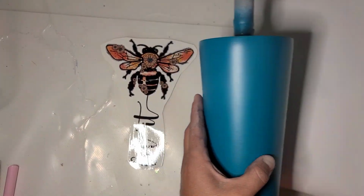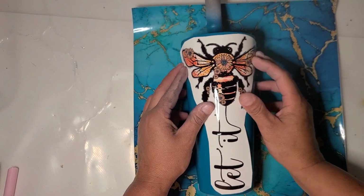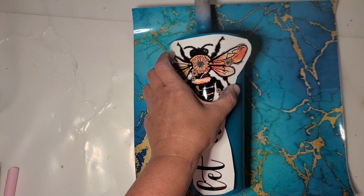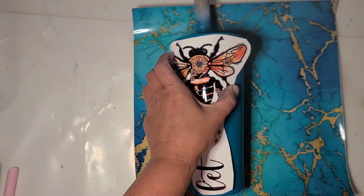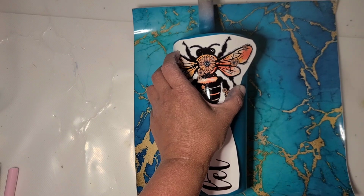But I need to make the clear water slide stand out on here. So I'm going to power wash this with some white and some gold. I don't want it to be all gold because I'm not sure it will stand out enough. So I'm going to take it outside. I can't bring you out with me because I'm literally dodging raindrops.